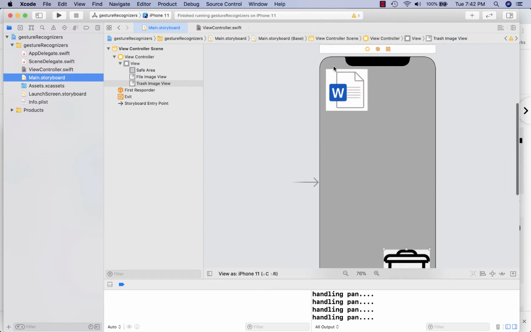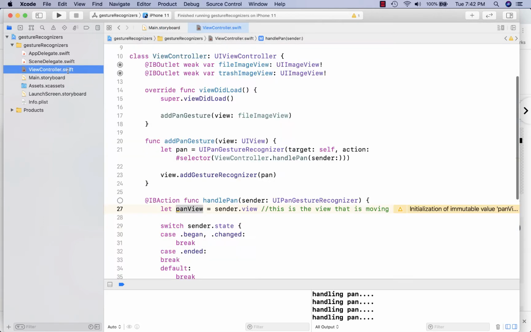With iOS, the X and Y coordinates are 0, 0 up in the top left corner, and we can move along the X-axis in a positive way and the Y-axis as well. So I want to know what the translation is: how far did that image move in reference to XY coordinates? Okay, so I'm going to create a variable called translation.